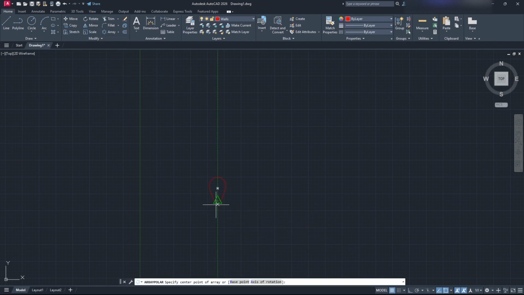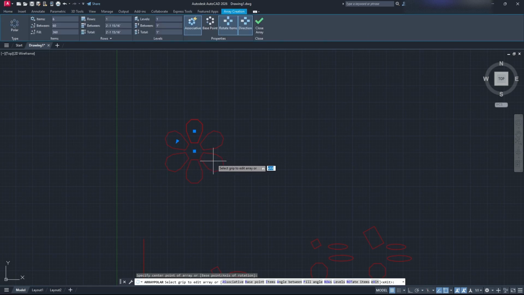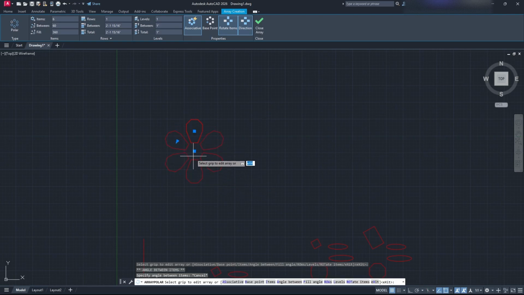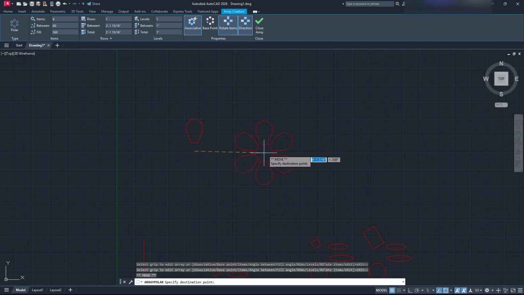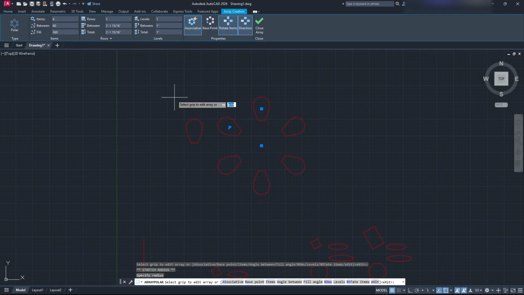But if we click polar array, it's going to ask us to specify the center point of our array instead of the object. This is where we want everything to circle around. So if I want it to circle around down here, you're going to see that it all circles based on where I clicked. This line here is going to change my distances between items. This one here is for moving my array, and this one here is going to change the spacing I have for that array as well, and it all works the same.